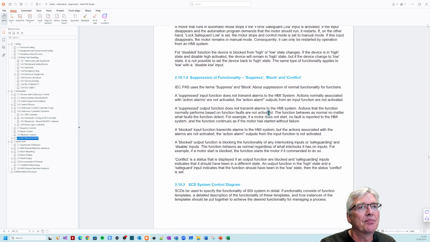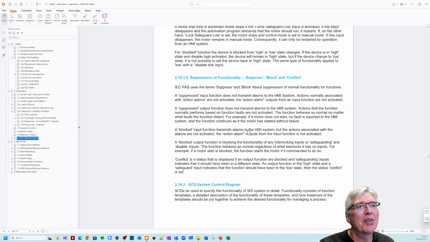This is nice. Then we have suppress and block. Suppress is basically blocking or inhibiting actions. Suppress for an input object means there's no action output from the object, and you don't get any messages, and so on. Block for an input object means you block the outputs, but you get messages.